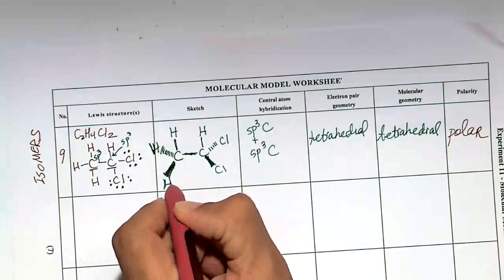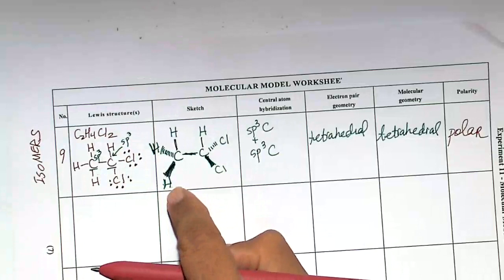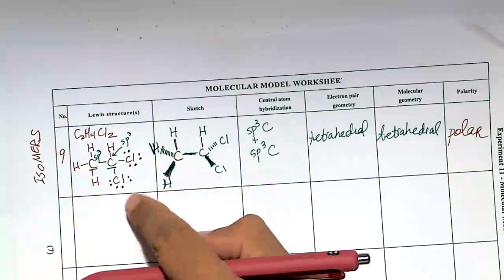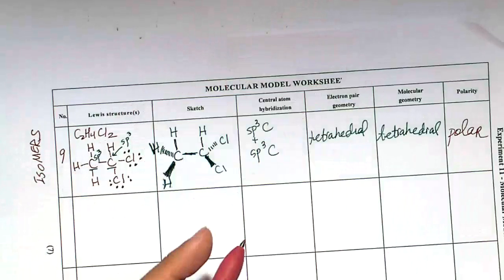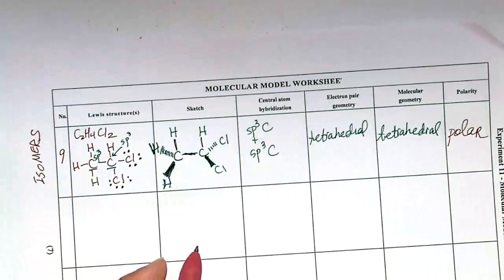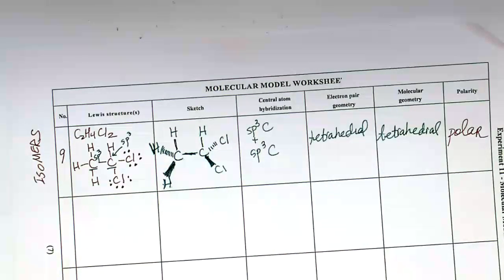Even if I put the Cl here, let's say I put the Cl here and make it one of the isomers, this Cl pull will not counteract or counterbalance that Cl pull. They don't, because they're just too far away. So you'll have to look for symmetry. So this would be a polar molecule.